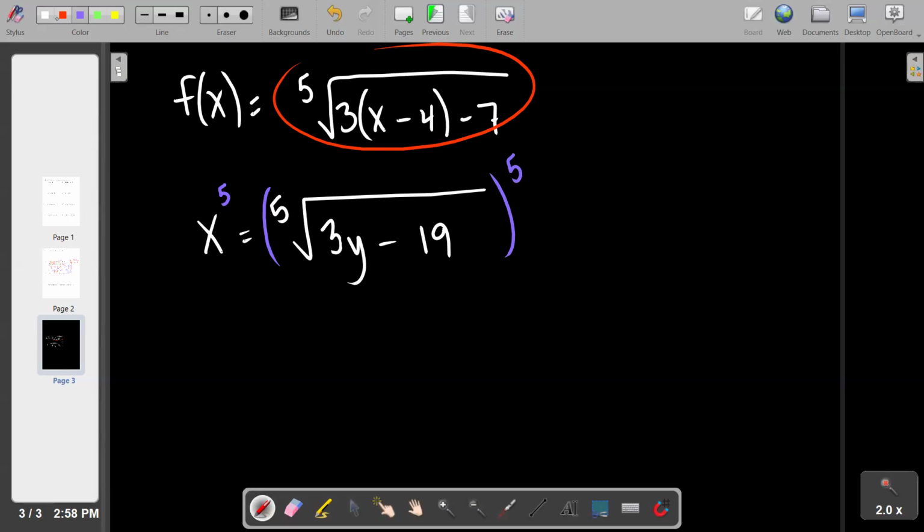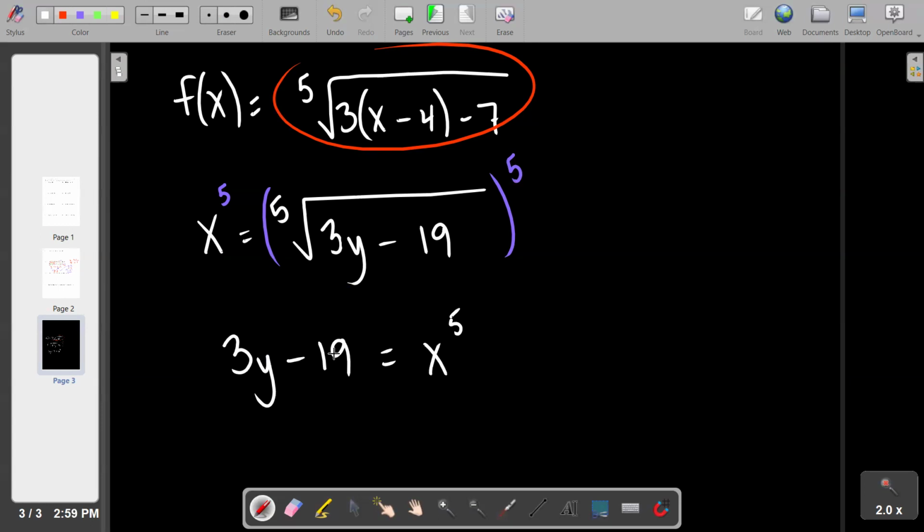All right. So we're left with 3y, and I'm going to switch sides. You saw me do this a bunch yesterday. I'm a target variable on the left kind of guy. When I don't do it, it kind of hurts my soul, not going to lie. Okay. Everybody see what happened? The fifth power killed the fifth root. The 3y and the 19 are now free to move about the cabin. And at this point, it's a pretty rudimentary algebra sort of vibe.